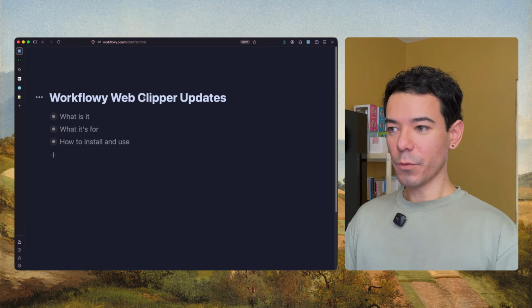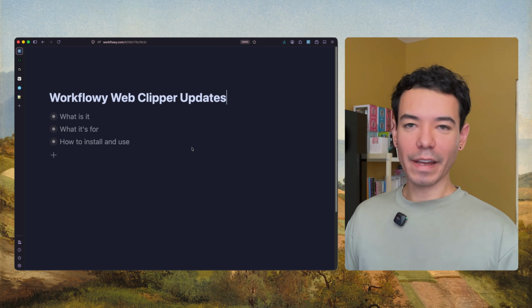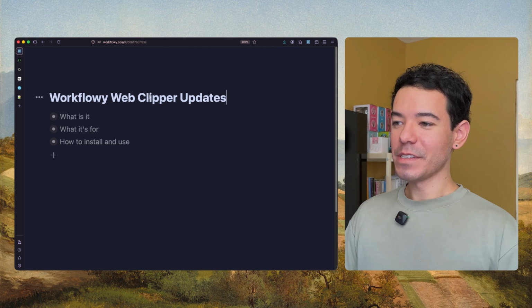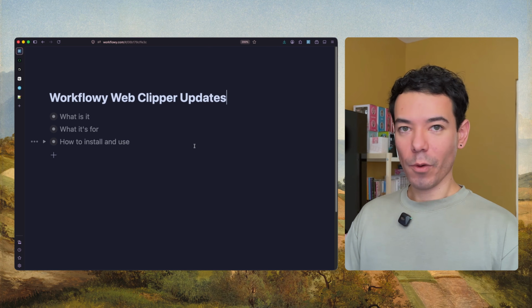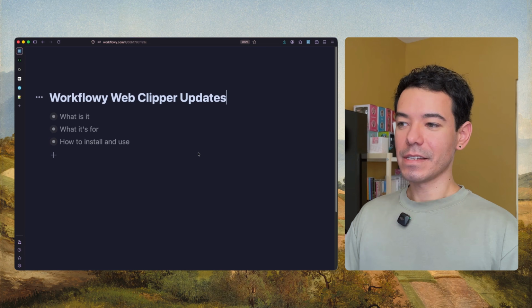So that just makes it really easy whenever I'm doing any type of research, or if I find an interesting link or a tweet and I want to save it for later, I just put my cursor where I want it to go, hit the keyboard shortcut, and it's saved in my notes.